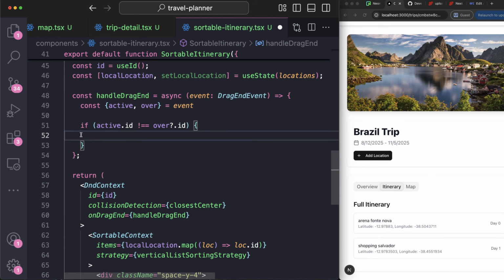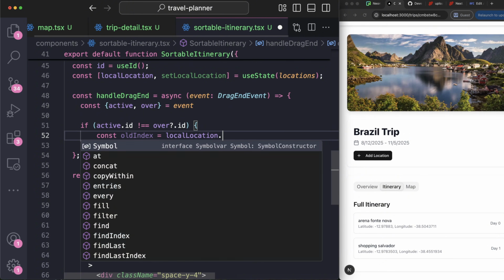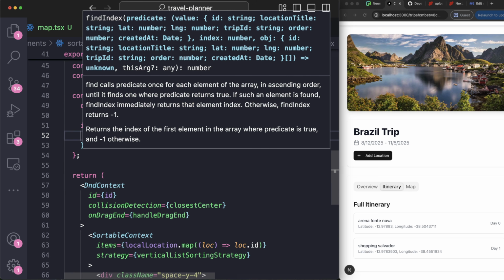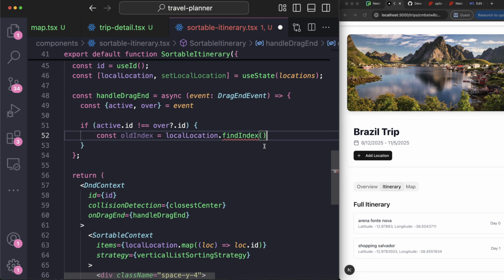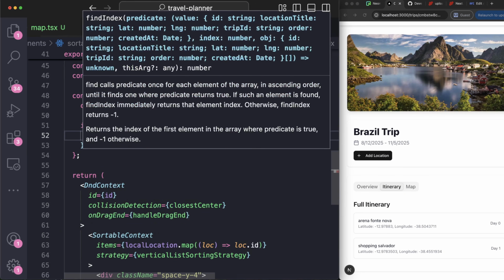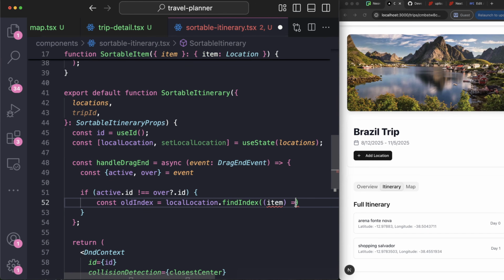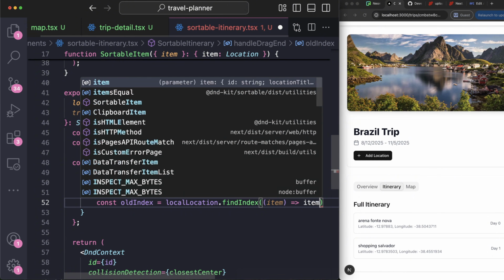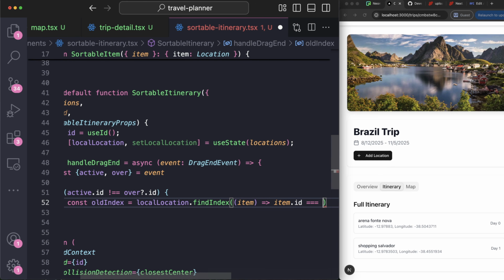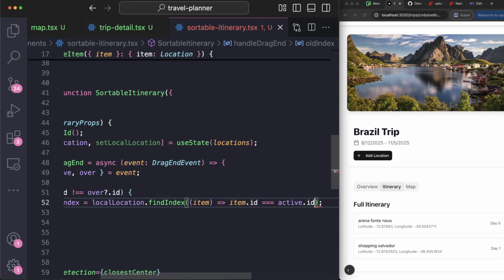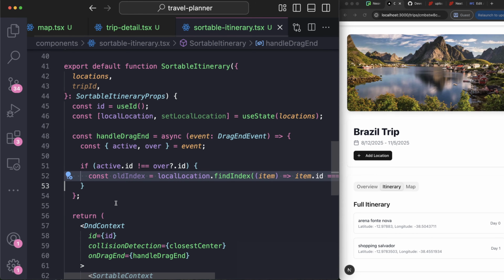Now we have to find the index of the moved items. So I'm going to get the old index, which we can get through the localLocations findIndex, and just find the specific index of the item where the item.id is equal to the active.id. That's how we find the old index.